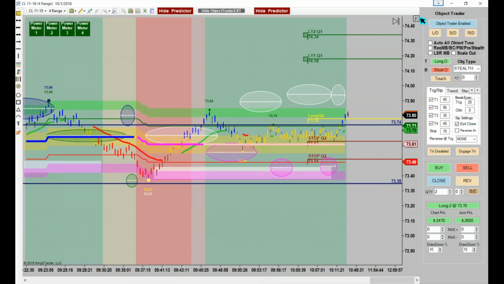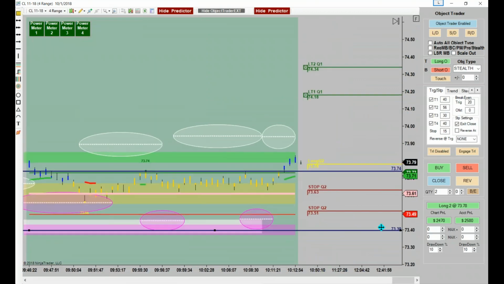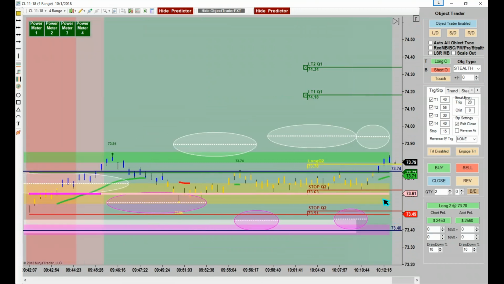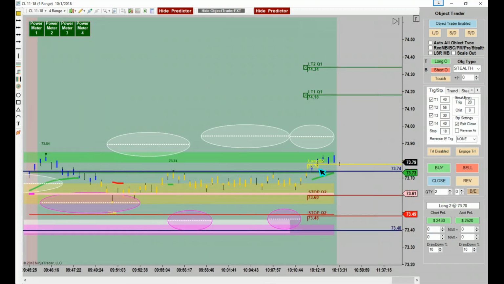So if you took the stealth trade, where would you have to put your stop? You'd have to put your stop underneath the swing, like so. And even though that's 18 ticks, that's below the swing. That's more of a breakout trade. I don't really like breakout type trades. I would rather have a trade thrust up and pull back and kiss than to take a breakout trade. Do they always do that? Not necessarily.